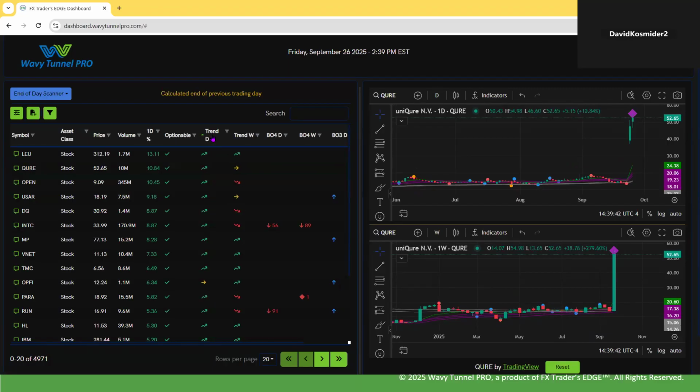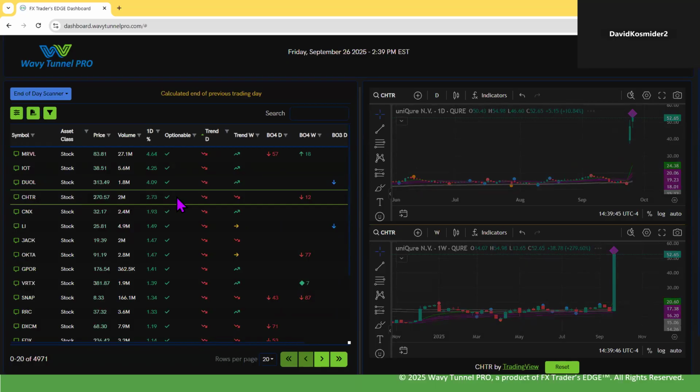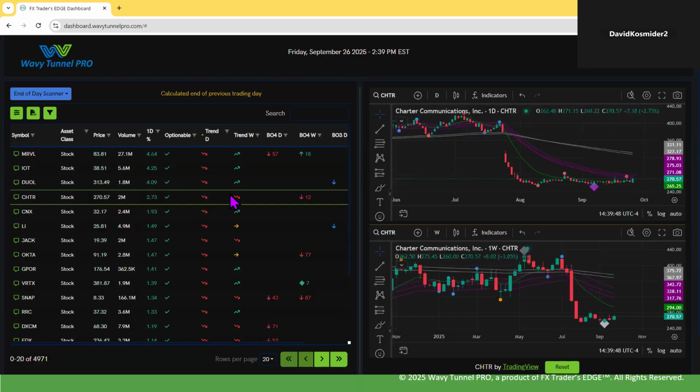Let's just see, let's get a downtrend, okay, for both. See, trend daily trend down, weekly trend down. That means that the wave is below the tunnel. The wave is below the tunnel. When I'm trading and I'm trading bullish stocks, I want the wave to be above the tunnel or in the tunnel. I don't want the wave to be below the tunnel. So that's going to be part of my filter.